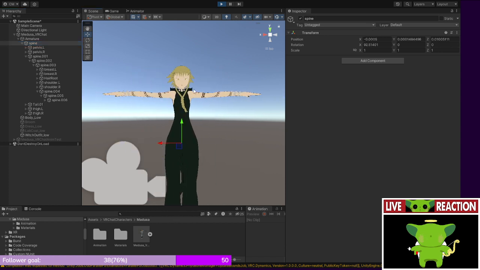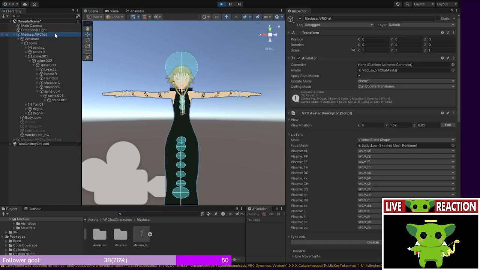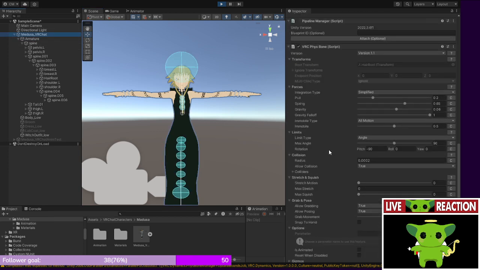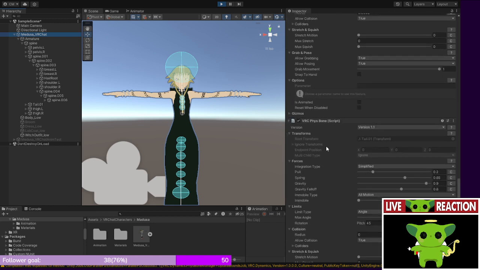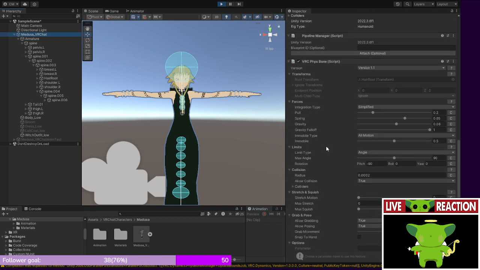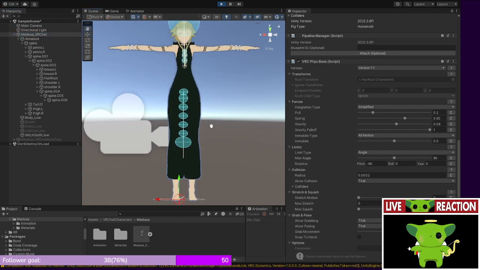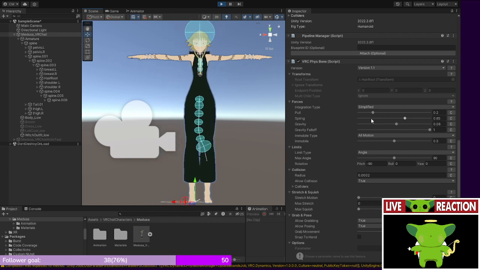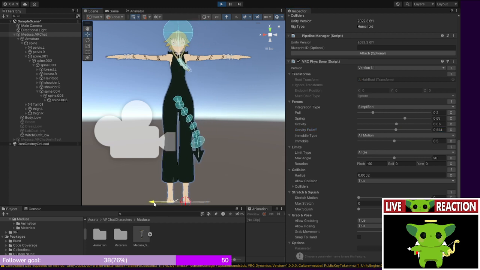I would like to slow that down a bit. I just wanted to see if I could control this. Is this controlling it? Okay, it does. Good. I think gravity's fine. Gravity falloff, what does that do if I change that?